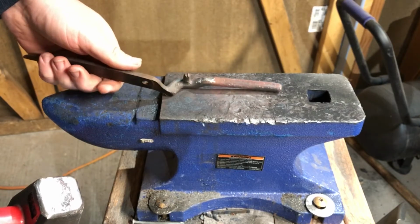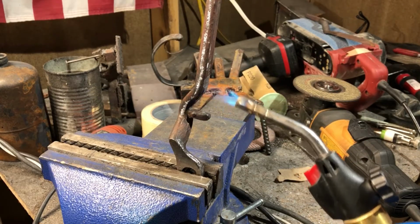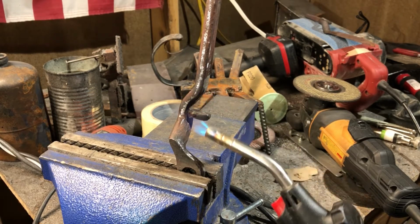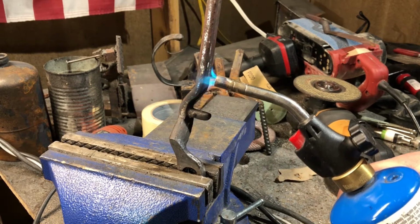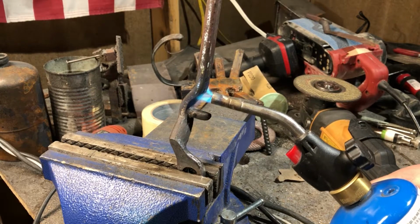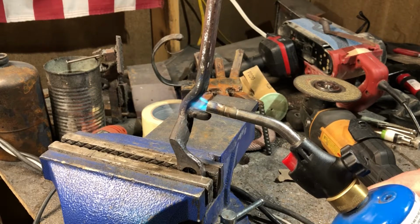And as you can see here, I brought it over and put it in my vise and then just used a torch to heat it up. This is a regular propane torch. You could do this quicker with oxyacetylene or oxypropane, but it really only took a couple of minutes. Remember, I'm not trying to get this up to a red heat. I'm just trying to soften up the steel enough that it's flexible to where I can pound it with the hammer and straighten it out.